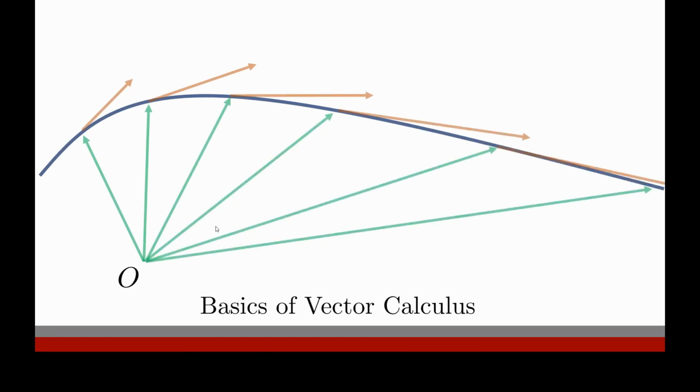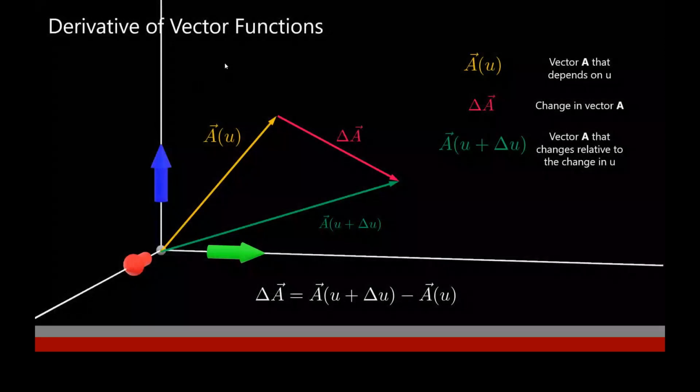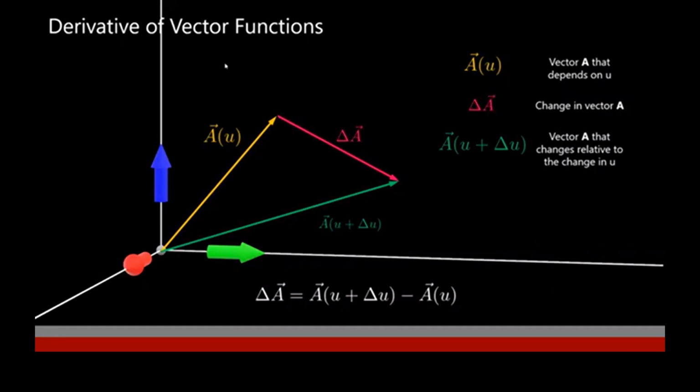So these are the basics of vector calculus. We start with derivative of vector functions. Let's say we have a three-dimensional case, a general case, where your coordinate system is defined by, of course, i, j, and k, as you can remember. Then you were given three vectors here. So what are these three vectors?